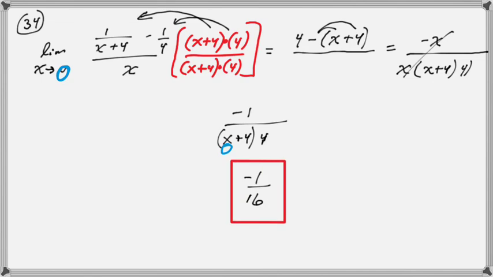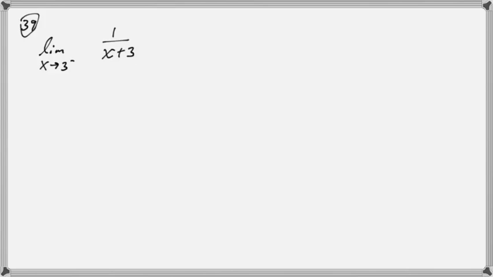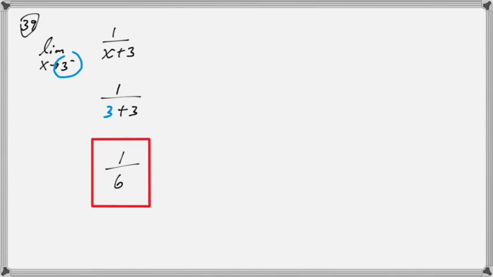I always try direct substitution first. If you put 0 in, you get 1/4 minus 1/4, which is 0 over 0. So try direct substitution first. Can you put a 3 directly into this? I think you could. It's 3 from the left, but if you put a 3 directly in, you'd get your answer like such. Now, if it was approaching negative 3 from the left, the limit would either be negative infinity or positive infinity. And at this point, I'd even accept does not exist, because infinity does not exist.